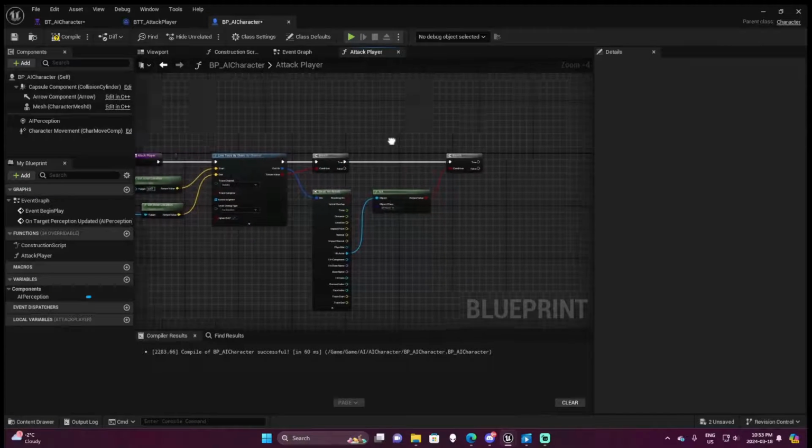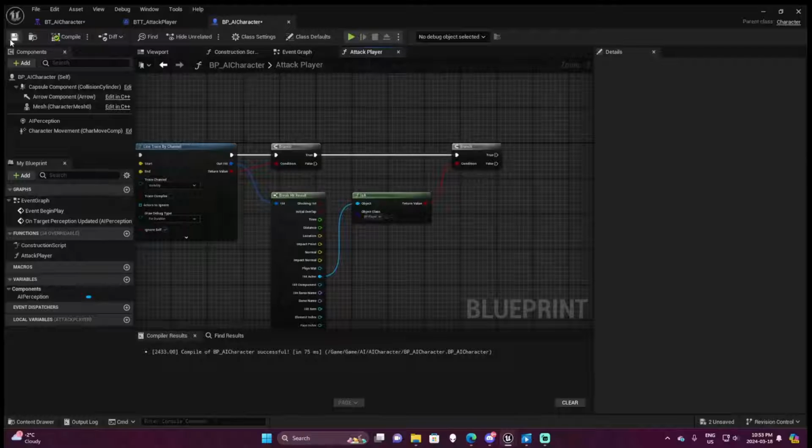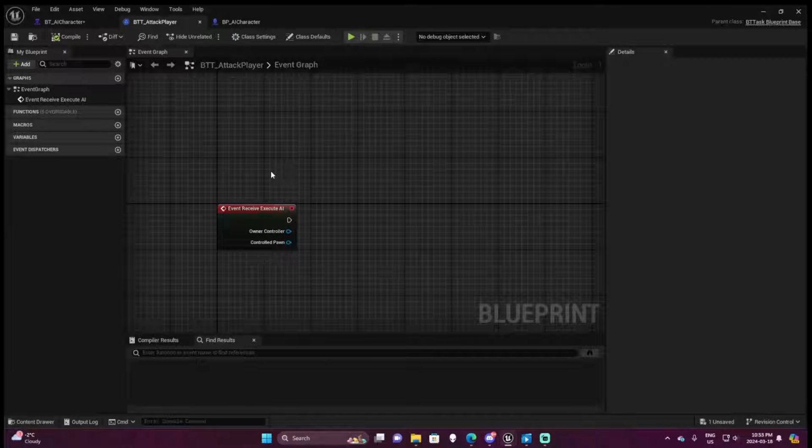Now, in your games, this is where you can grab this hit actor, cast to your player character, and tell your player character to take X amount of damage, or destroy your player character, or do whatever you want for your specific game here. But like I said, for today's video, we're just going over setting up the functionality to attack and not actually creating an attack. So this is all we're going to do for now. We're going to compile and save this, and we're going to come back to our behavior tree task.